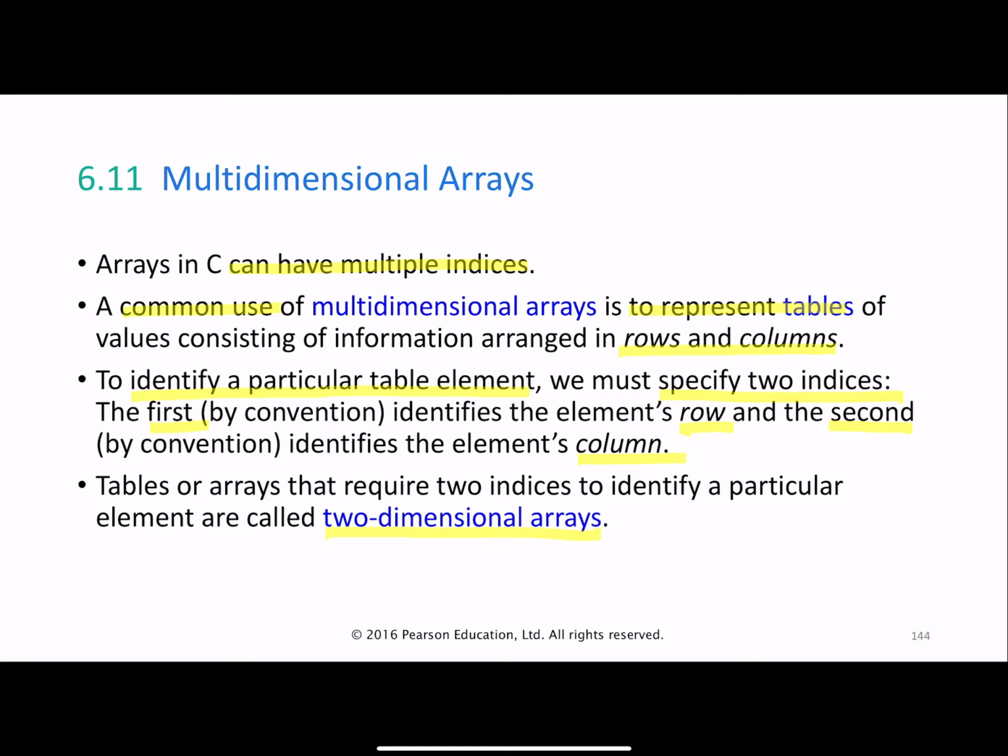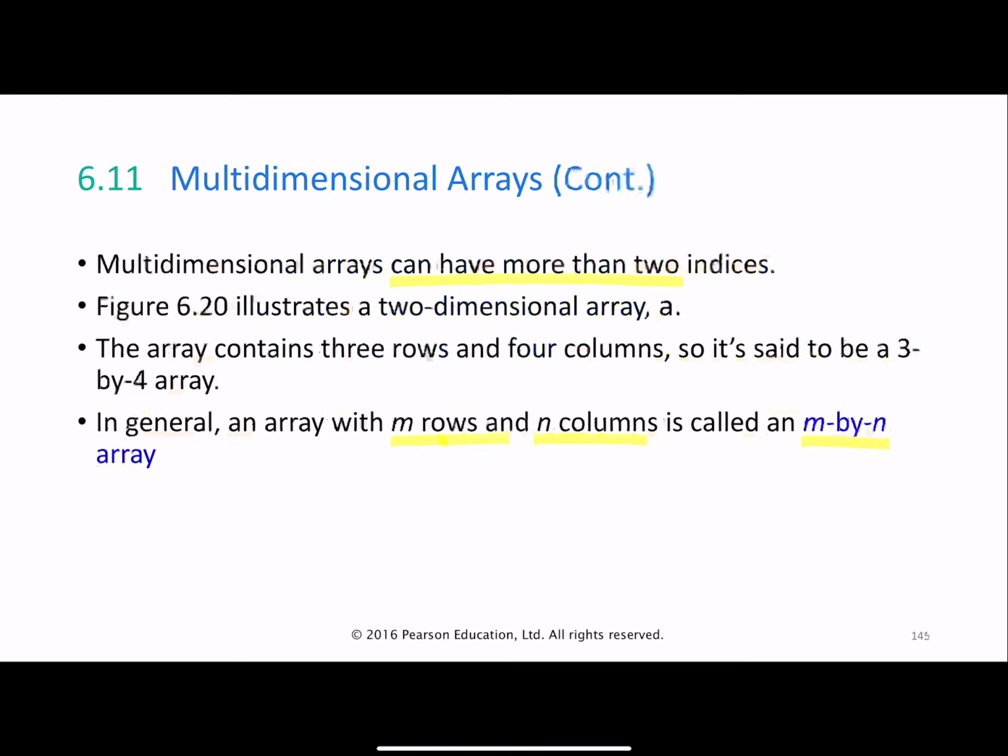The second index specifies the column number. Now, multidimensional arrays can well have more than just two indices, but for the examples today, we'll stick with two-dimensional arrays. The same concepts extend just like that to multidimensional arrays.